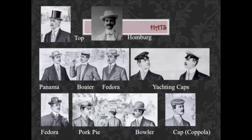Okay, so the hats. Generally for gentlemen, a top hat was required for formal wear, but several other hats came into popularity. The number one is the Homburg. Again, there's Edward traipsing over to Germany, seeing this style in Homburg and bringing it back, and thus the name. In 1904, the Panama Canal is being built, so the Panama hat comes from that region of the world. Pictures of Teddy Roosevelt wearing a Panama hat helped push it into popularity as well.